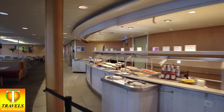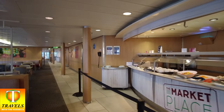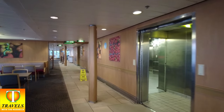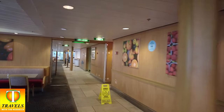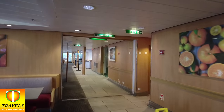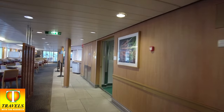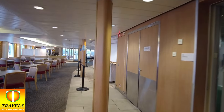So generally there are four meals a day served here, depending on how busy the buffet becomes, how many of these sections open up. And the four meals will be breakfast from kind of 7 o'clock in the morning onwards. Breakfast then slowly moves into lunch. And so there's a lunchtime service.